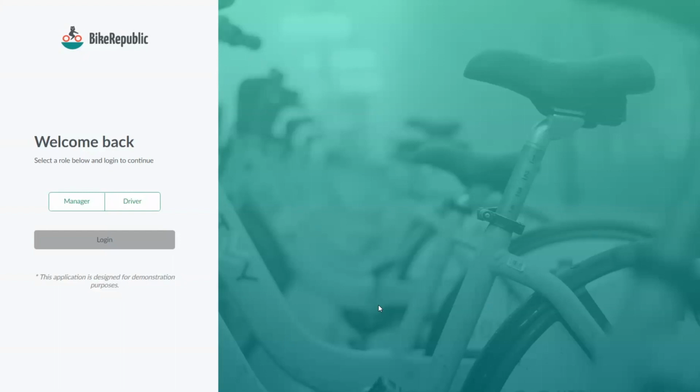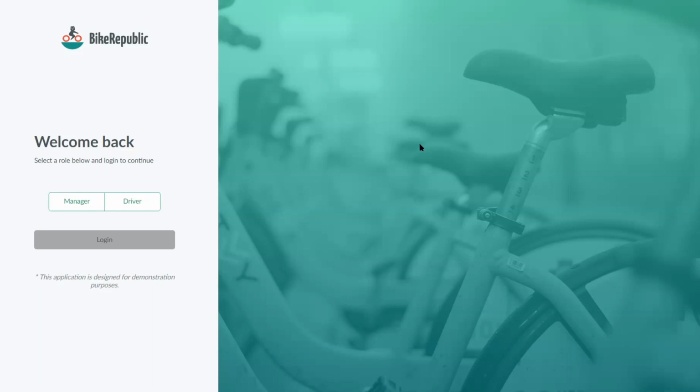So the bike share application is a fictitious thing. We came up with a scenario to say we're going to provide a bike share management application for people who have a bike share franchise, which could have multiple regions in an area. So you've got bikes and drivers and racks, like stations and all that sort of thing. You're either a manager who wants to see what's going on in their world, or a driver who is doing things like moving bikes around and repairing them. So we provided different user experiences for these two personas.